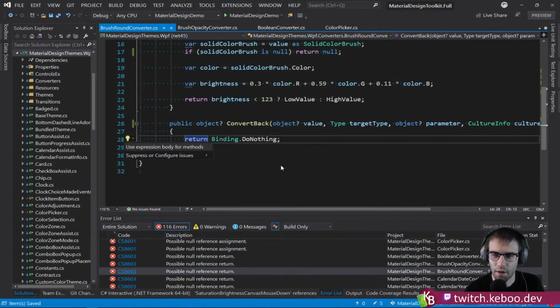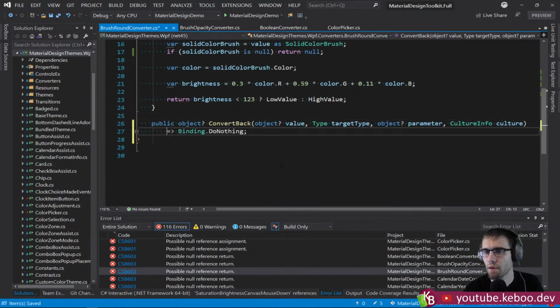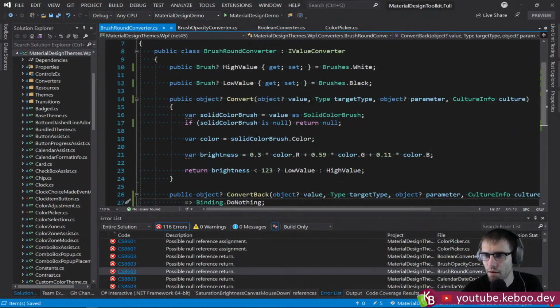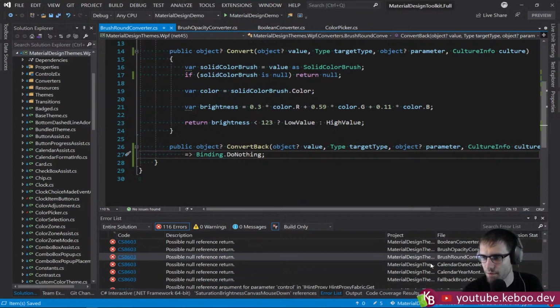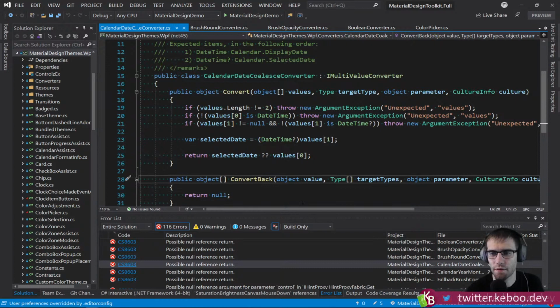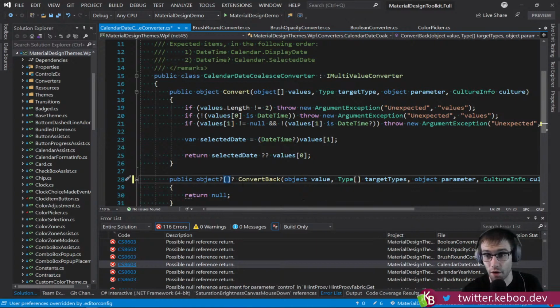Let's see, we'll clean that up. Convert to the expression bodied member is null. Great. Keep going. And this is also interesting. So I think this is actually like this: a nullable array that contains nullable objects.